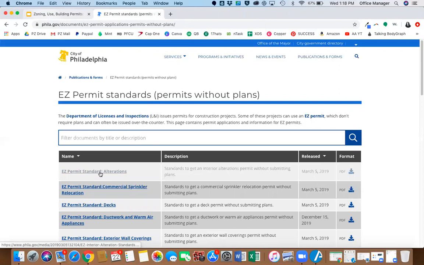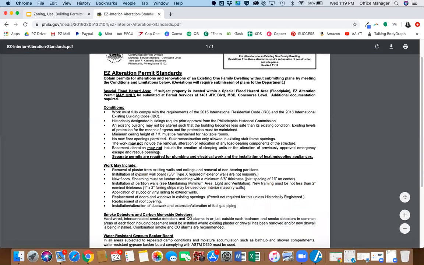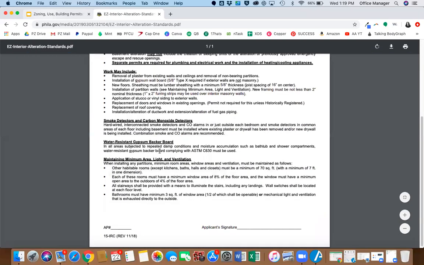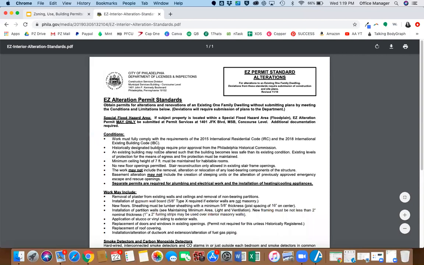on easy permits. Yeah. And I'm not sure because we don't do a lot of these, but I don't think they're issuing them unless it's owner occupied. But yeah, commercial, obviously it's not going to be owner occupied. There's an easy permit standard paper that the city has, and you would just want to go through it with the client to see if they fit these standards before assuming. Okay.